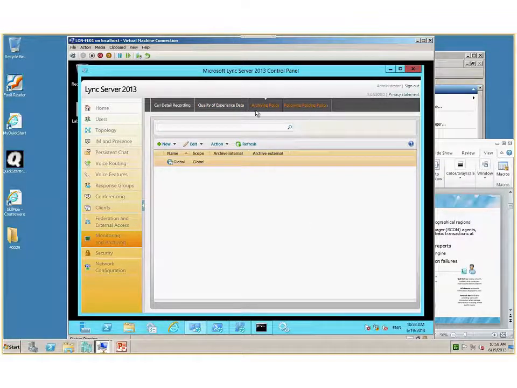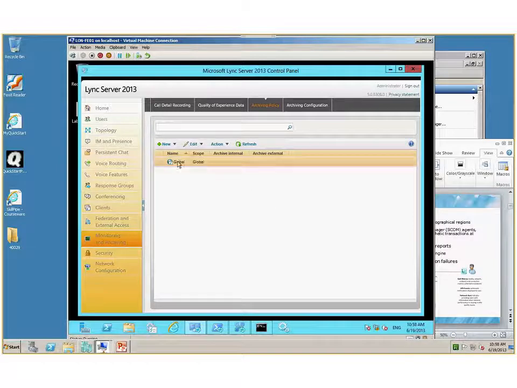Okay? And if you look at how this sets up, for those of you who are on 10, this should be familiar, but for those of you who are coming from OCS days, you're going to find in a lot of areas here in the control panel that there's a policy and a configuration. The policy is just the values that you're either turning on or turning off or configuring.